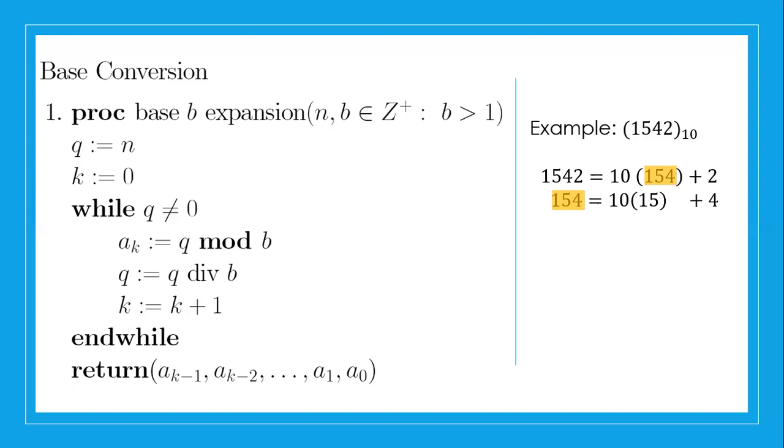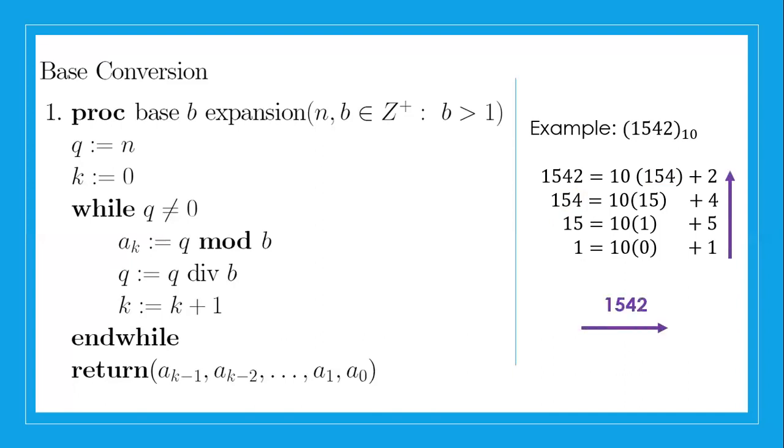You'll note that since we've now divided by 10 twice, we're asking, can 100 go into this? Sure enough, it can 15 times with a remainder of 4. We repeat. 10 goes into 15 just once with a remainder of 5. Bring the 1 down. 10 goes into there 0 times, remainder of 1. We now read off those remainders, and we get that this is the number 1,542. Note we didn't change anything here because it was a base 10 conversion, as it were.